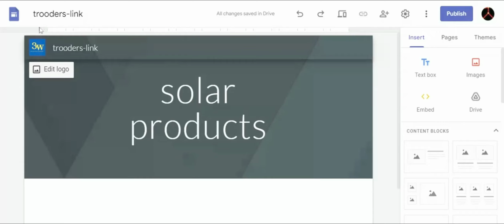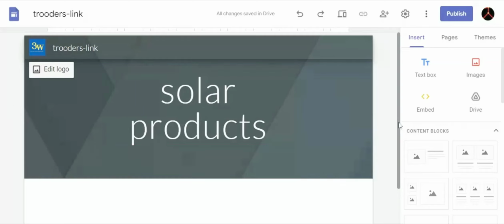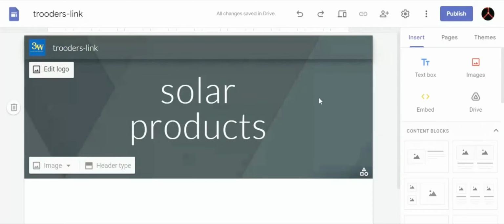Now, as you can see right here, this is your logo. Now, solar product. If you want to change this, maybe have a background from your laptop or your image, you can change this.